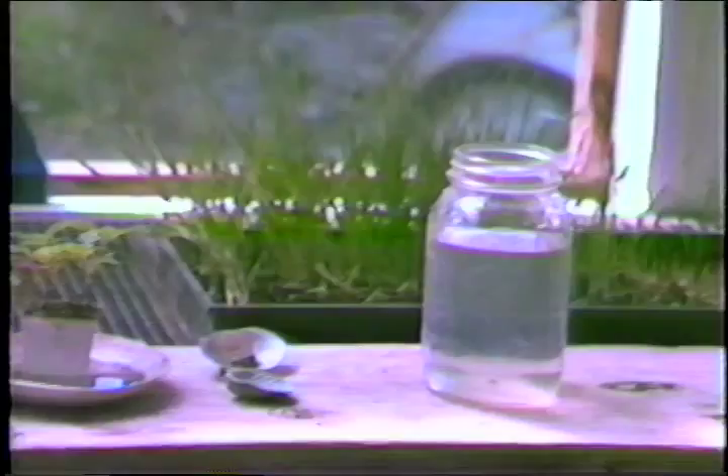Right now we're in Ginger's greenhouse, and she's an avid insect collector and plant grower. Here is her butterfly collection — it's very extensive. We'll go on around the greenhouse. You can see she has many plants. Ginger likes her greenhouse; it's a very enjoyable place to work, and she frequently does bead work and artwork out here.